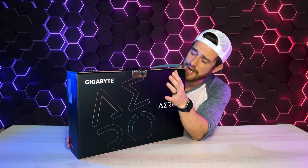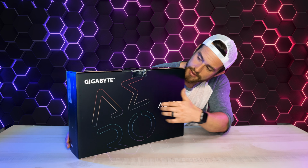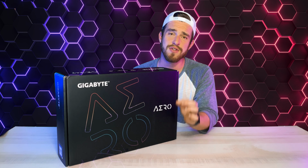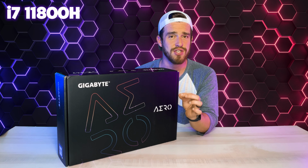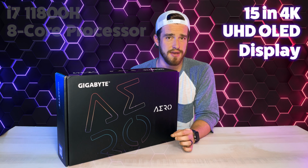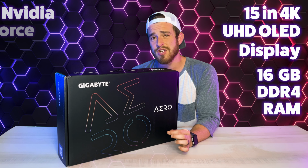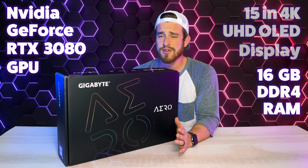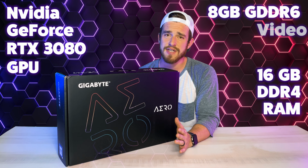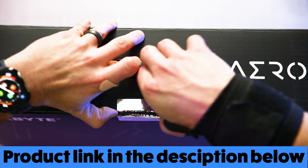You can see we've got the really nice large spectrum colored Aero logo here on the front, and then a white Aero logo right there. Gigabyte. The configuration we chose is the i7-11800H 8-core processor with a 15-inch 4K UHD OLED display, 16 gigabytes of DDR4 RAM, and the powerful NVIDIA GeForce RTX 3080 graphics card with 8 gigabytes of GDDR6 video RAM. Security seal is broken.